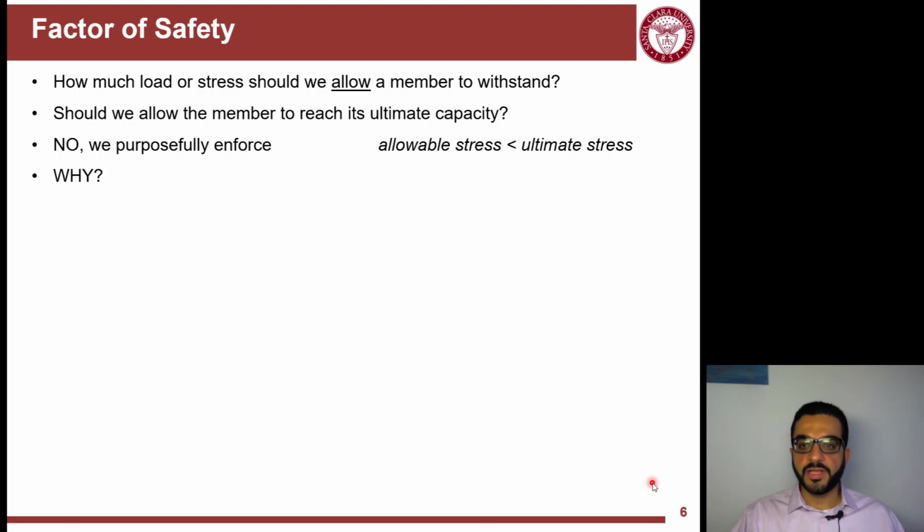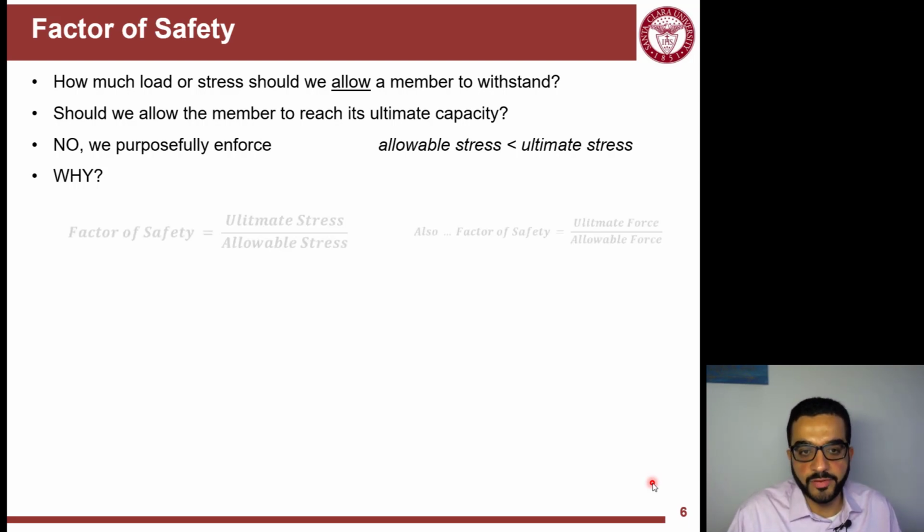Another reason is that there are different cases of loading: wind, earthquake, dynamic, static. We try to come up with all critical possible loading cases, but in the open environment we don't know what will happen in the future. The third one is the quality of installation and manufacturing. We don't know what quality standards will be enforced, so we try to account for that. There are many reasons, like the accuracy of estimating the loads can be questionable. So a factor of safety is used to account for all of that.